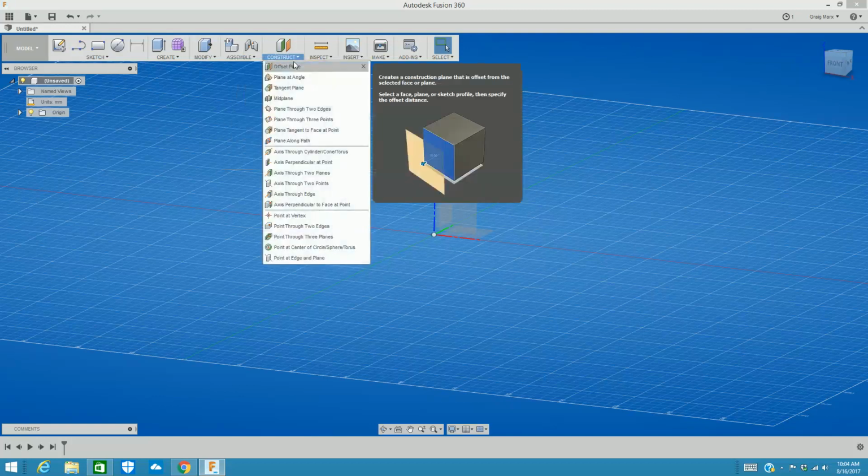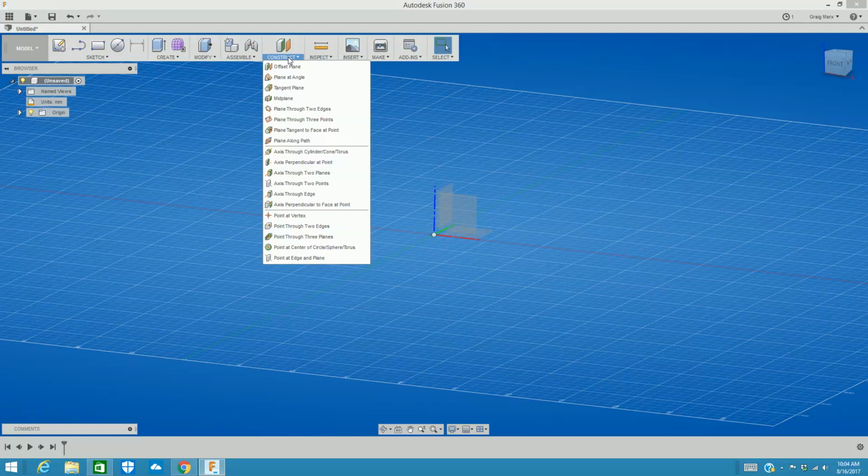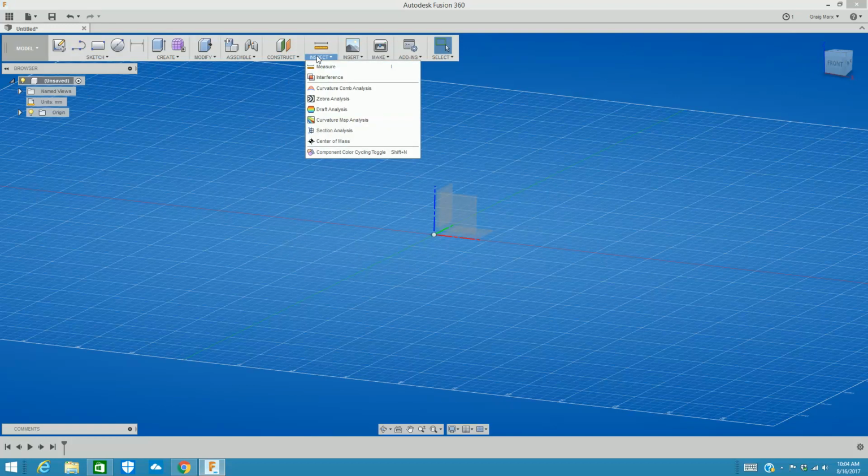To the right of this is actually one of the most important, in my opinion, features, the Construct toolbar. Right now, under the origin, you have 3 different planes. Well, what if you wanted one in between? What if you wanted one almost like between 2 planes at a 45-degree angle? It doesn't exist on the default, but I can go ahead and make them here. I can position planes wherever I want, and there's a lot of things in Fusion 360 where you need to start on a plane.